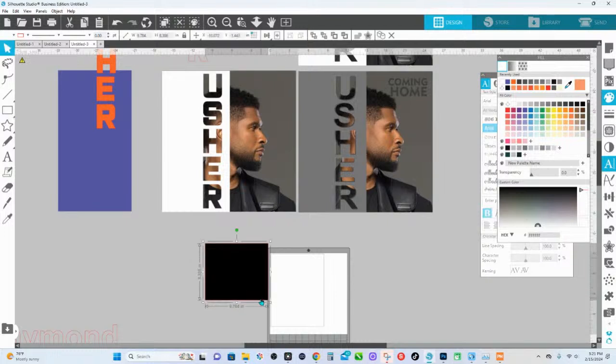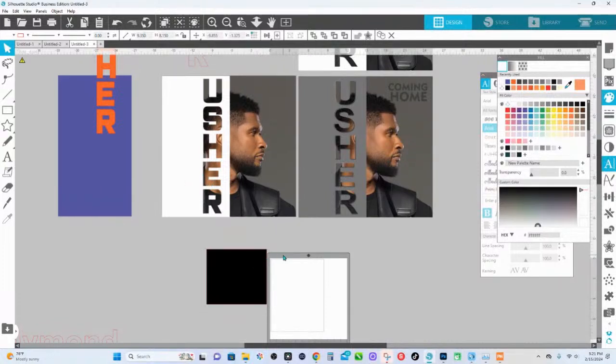So I'm just going to make a box. Don't worry about it being black. I somehow made that my default. I'm going to come to the top. I'm going to make that 9.35 by 8.15 because that's what I use. Oops, let me unlock it. That's what I use for my tumblers that I purchase based off of the size of it. So I use 9.35 by 8.15. You would put in whatever your measurement is for your tumblers.